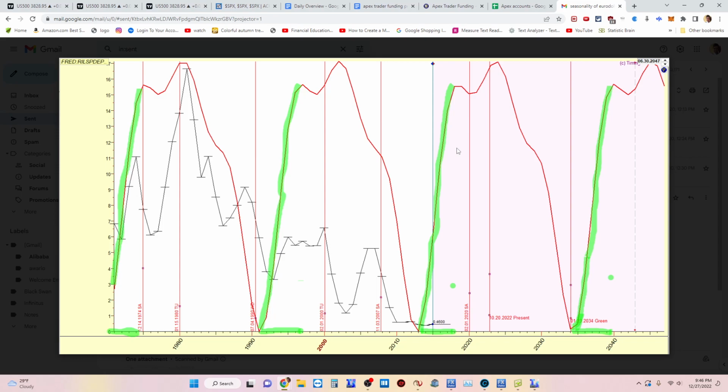So we're doing it from the perspective of the highest chance of success on the higher risk account for passing. It makes sense that with a larger trailing drawdown you would be able to take on a little bit more volatility. And with the smaller one, you would have to do it when it's less volatile. So you'd have to do it when it's in the green zone of the Eurodollar futures curve cycle.